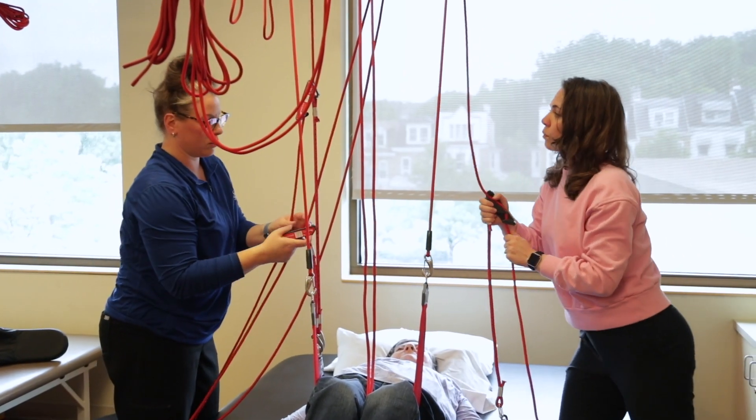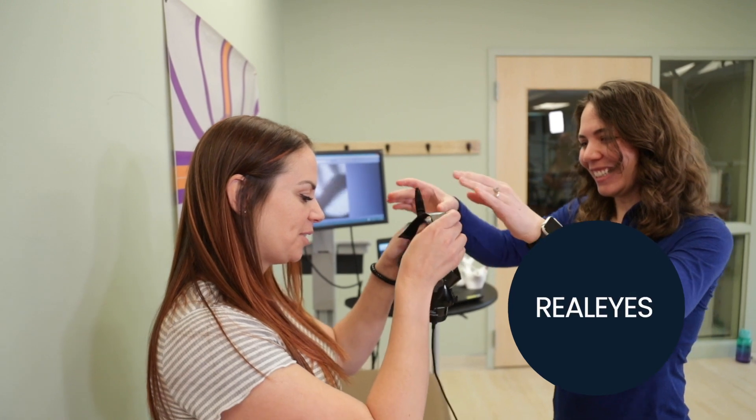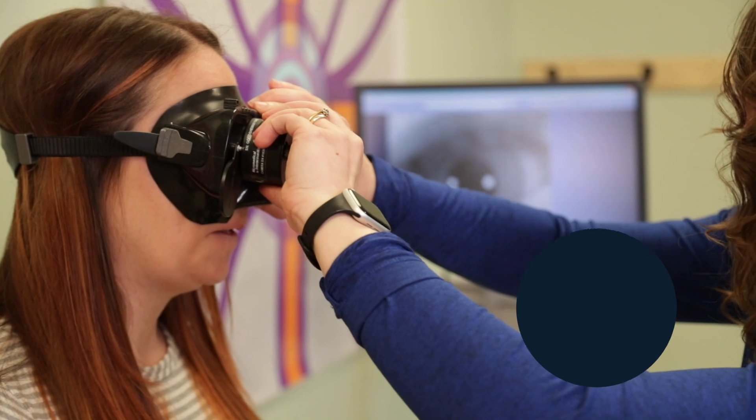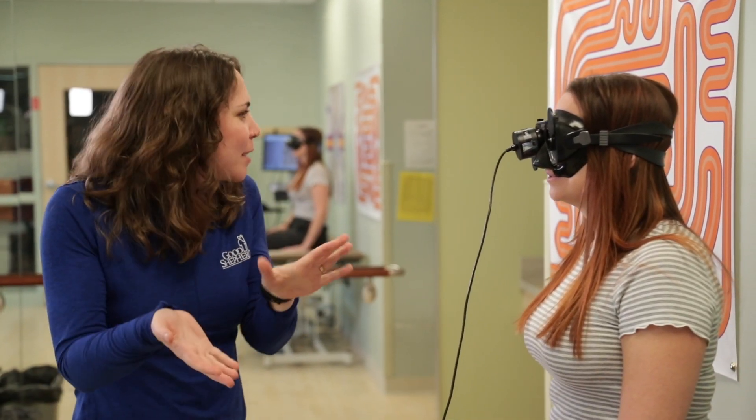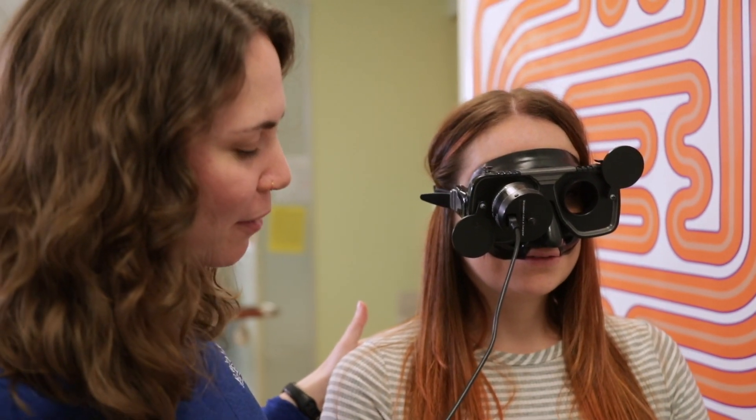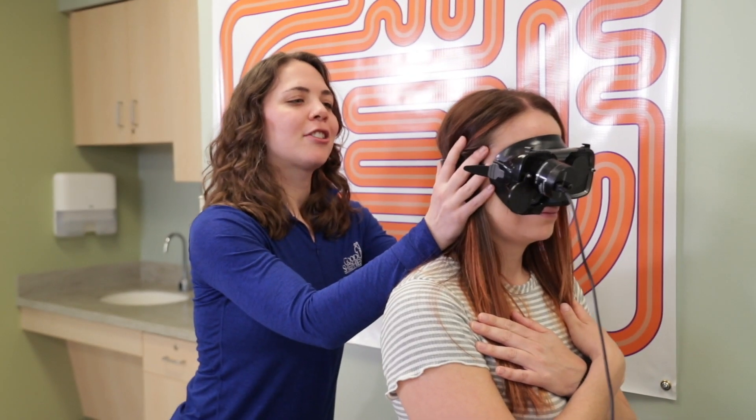I love how I work together with my patients and their caregivers to set meaningful goals. We use the Realize video goggles for treating our patients with vestibular impairments — really anything that could involve an issue or an injury to the inner ear — and it helps us to do a nice full comprehensive assessment of how someone's inner ear is functioning. I'm grateful that Good Shepherd invests in equipment like that to really help us provide excellent care for patients.